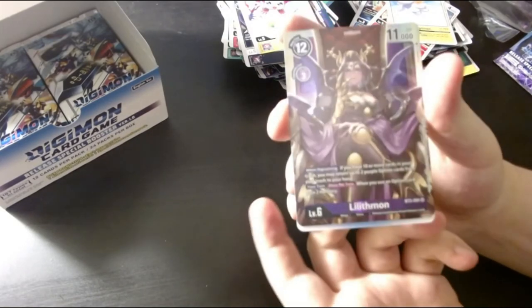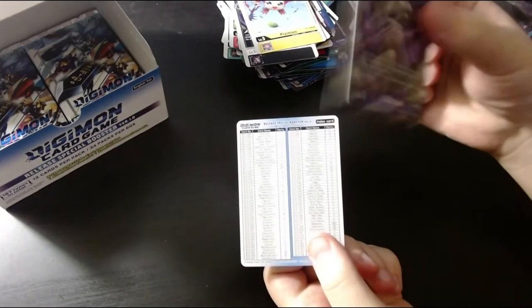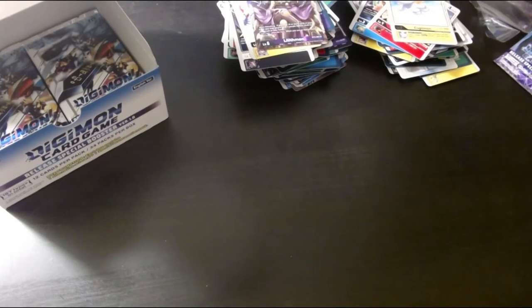We've hit hentai levels. We got Lilithmon. What? Why? We got Lilithmon. I'm gonna check this. It still says secret rare is Beowzemon. What is Lilithmon? I'm trying to see where Lilithmon even is.